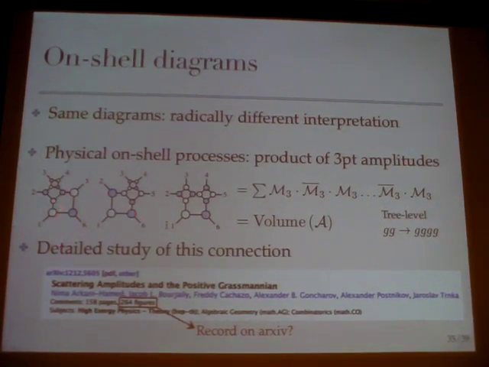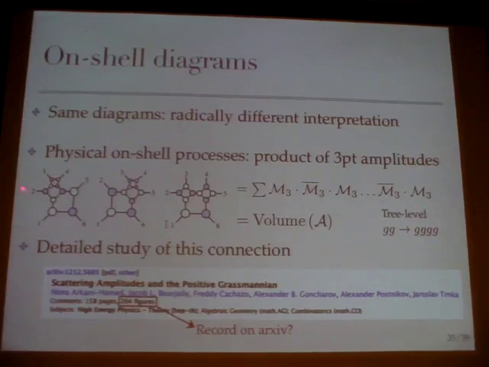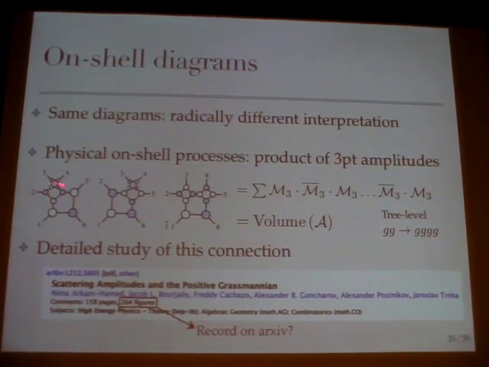Yeah? So there was some big positive matrix associated with each diagram, and the volume of it was a piece in the triangulation of the Amplituhedron, but we can calculate the same piece by taking the product of 3-point amplitudes, where the blue and white vertices we associate with 3-point amplitudes. So there is a very radically different interpretation of the same diagrams as physical on-shell processes. Because here, these are not Feynman diagrams, these are diagrams where all legs, both internal and external, are on-shell.